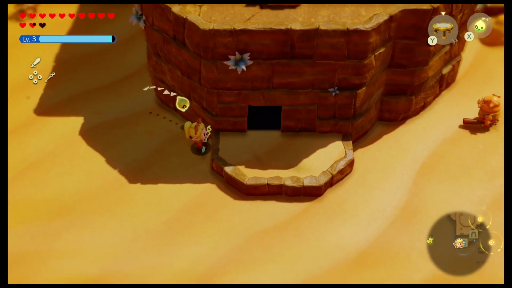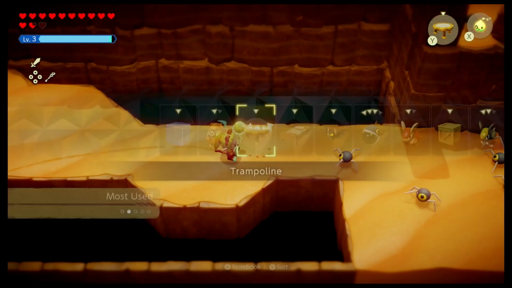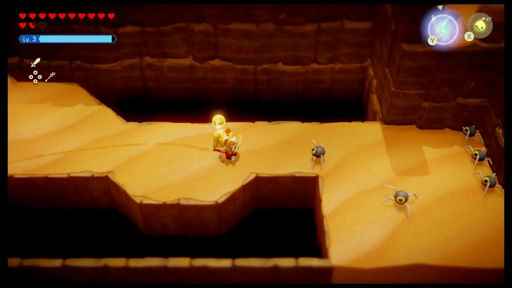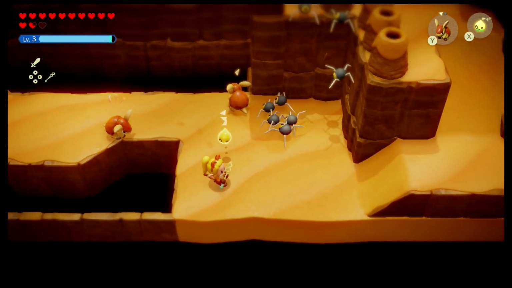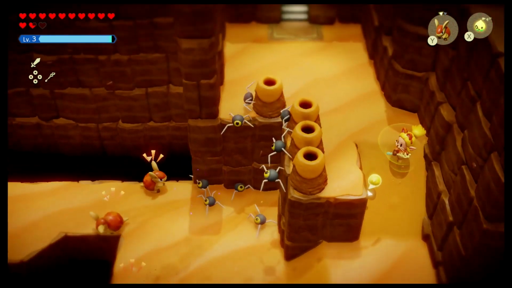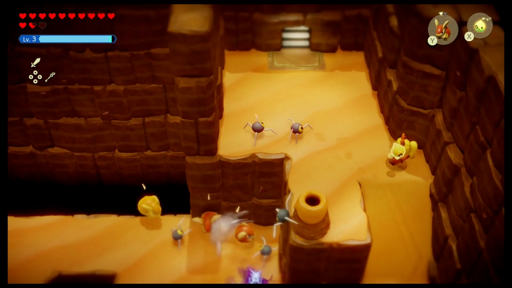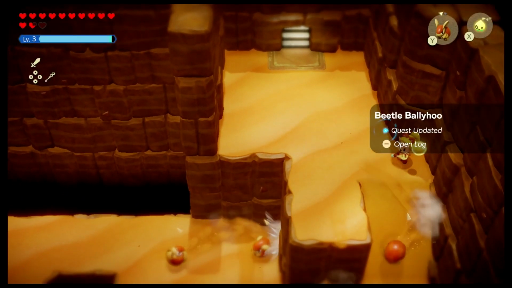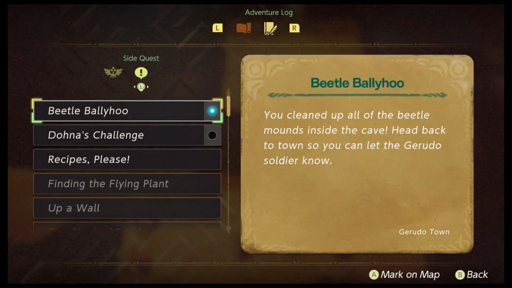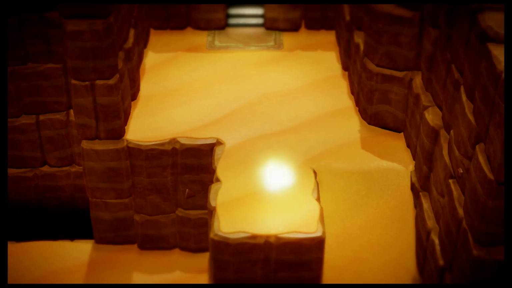But this also means that there's likely new quests in the Zora area, too. Alright, what's the best way to deal with these guys? Okay. I feel like there's more of these here than other times. Okay. And I did it. Okay, yeah, that was quick and easy. Let's just deal with that and head on back.